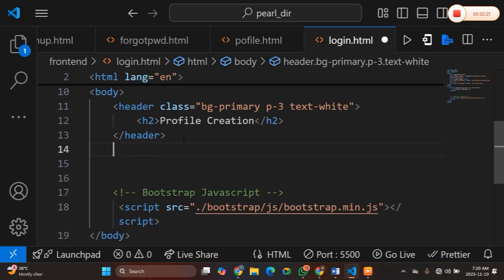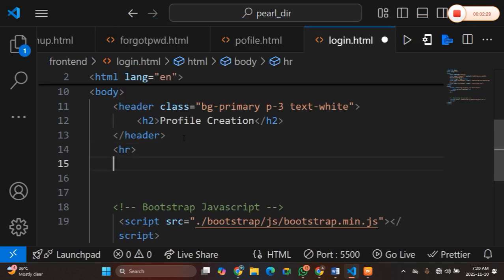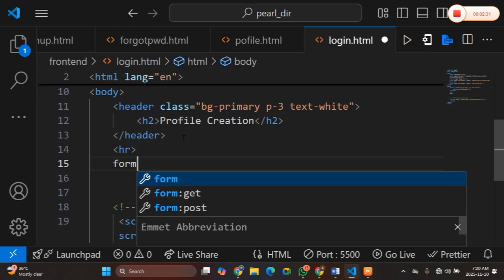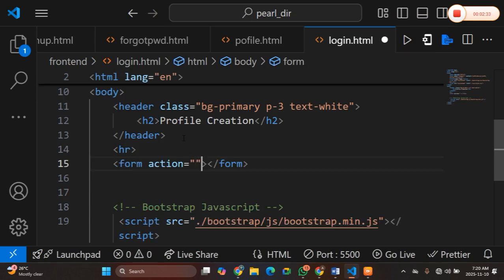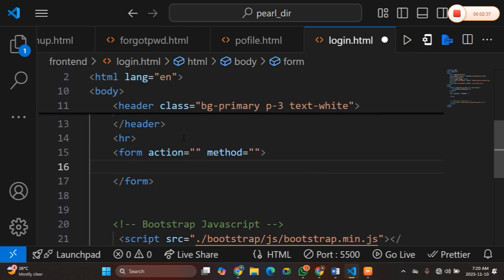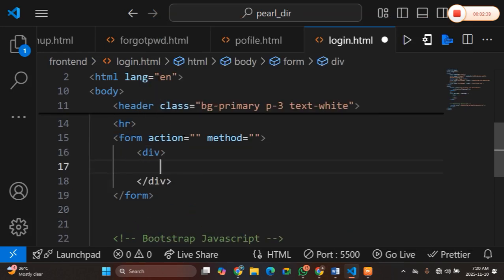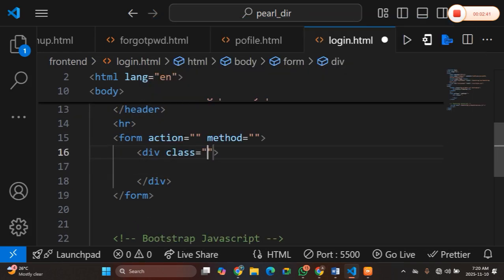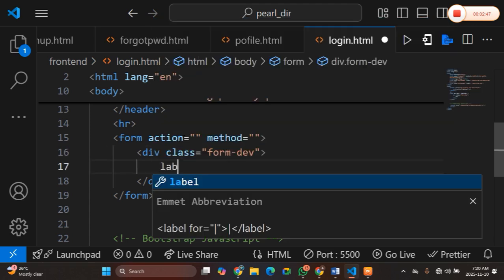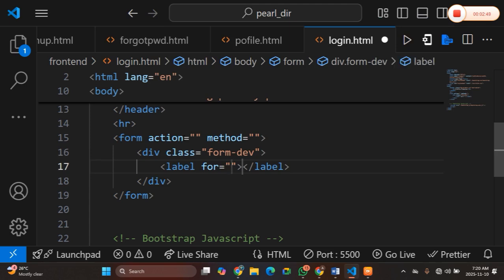So from here, the first thing I want to do is a line break here. And I can just come over here and say form. And then we'll look at the action and the method in a minute. For now, we can have a div. This div is going to have a class of form dash div. So here we'll have a label for, let's say, user. This is login, right? Let's use email and password to login.